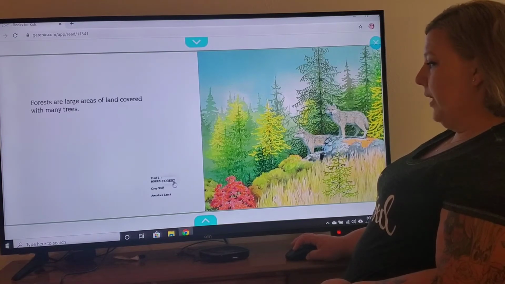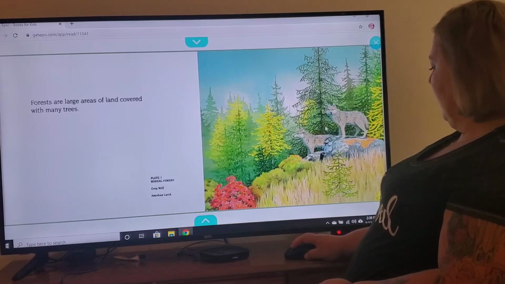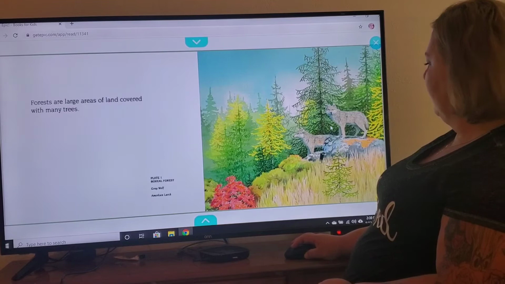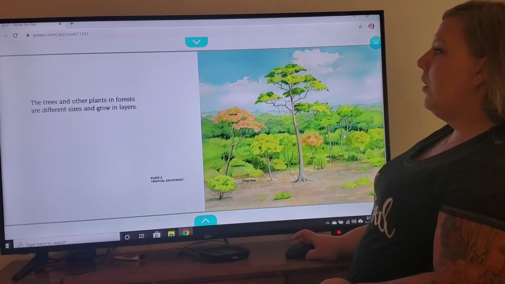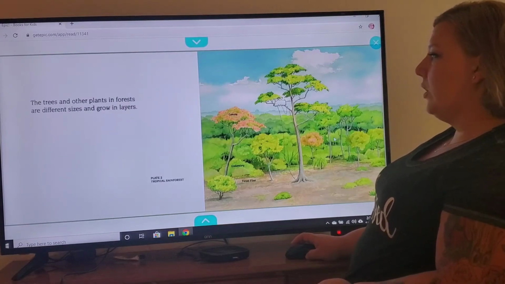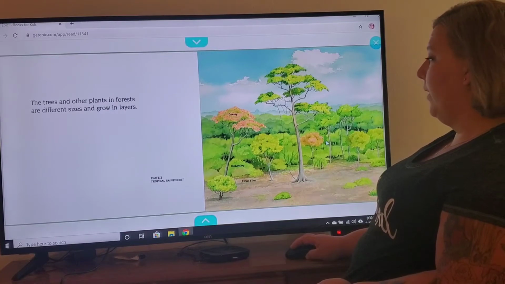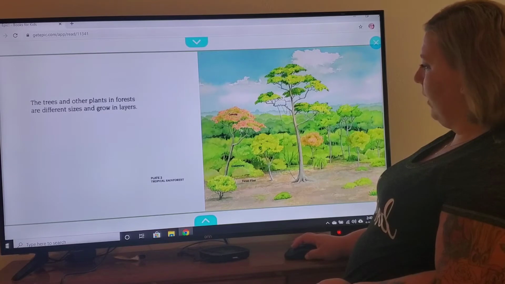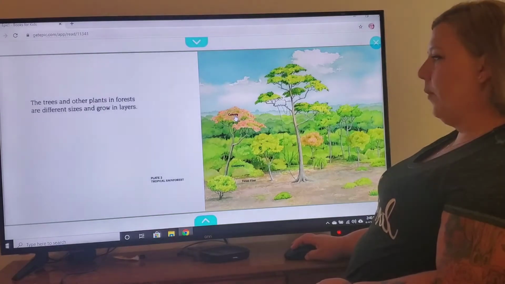So it says plate 1, boreal forest, gray wolf. So there's the gray wolves. And you notice there's all different kinds of trees in this one. The trees and other plants in forests are different sizes and grow in layers. It says plate 2, the tropical rainforest. So this is what I was talking about with the interactive.